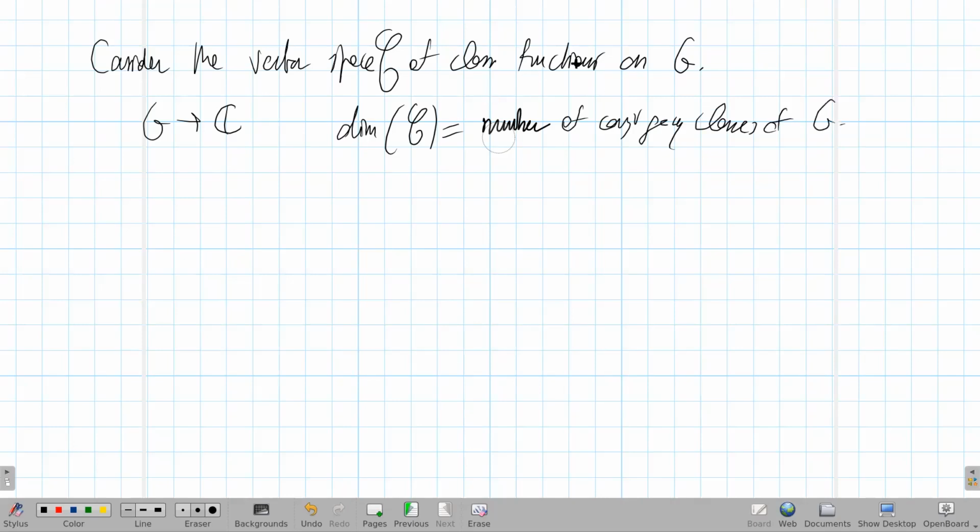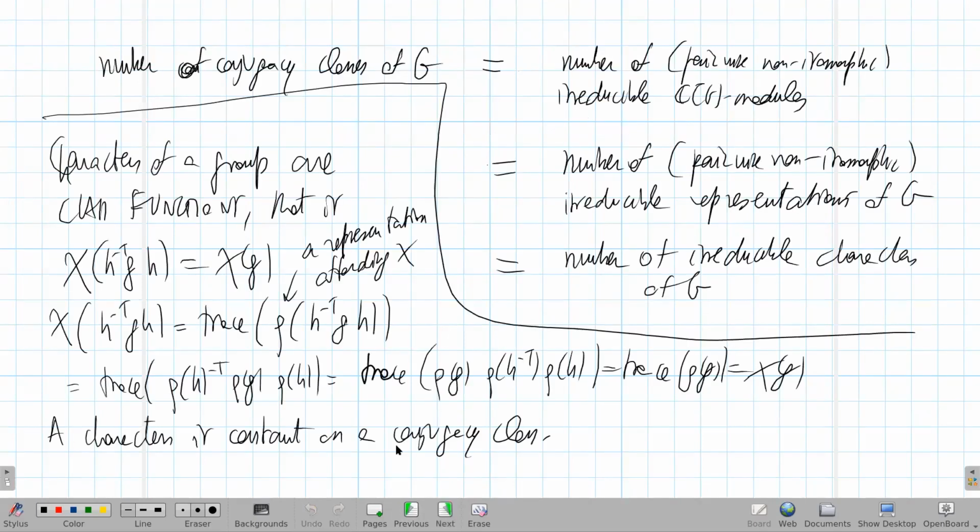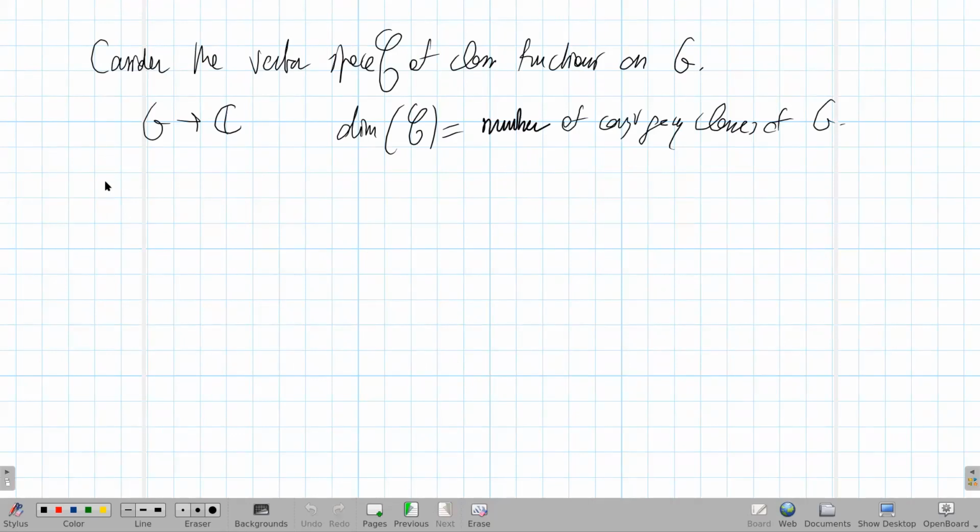Yes, because it's a function between the set of conjugacy classes and the complex numbers. So as usual, you can use the Kronecker delta function as a basis. But then you see, let's go back here, that the number of conjugacy classes also equals the number of irreducible characters. And we know that the irreducible characters of G are contained in C. I'm just restating the fact on the previous board that the irreducible characters are class functions. Here G is a symbol that I've used a few times to denote the set of irreducible characters.